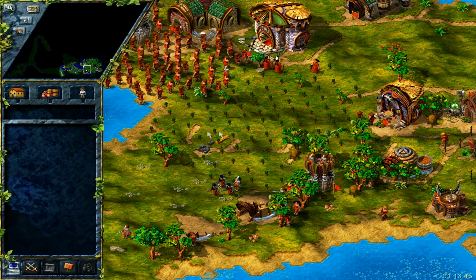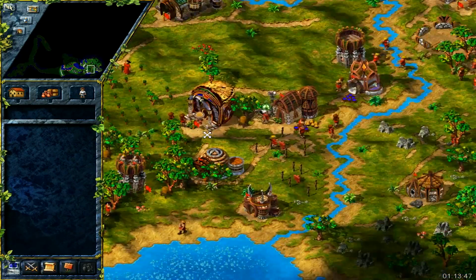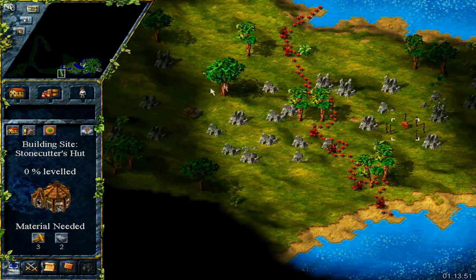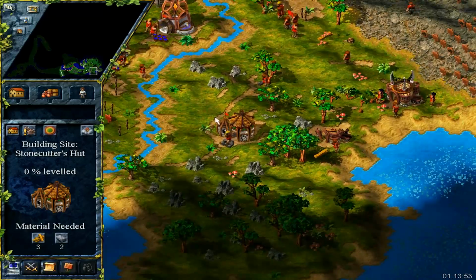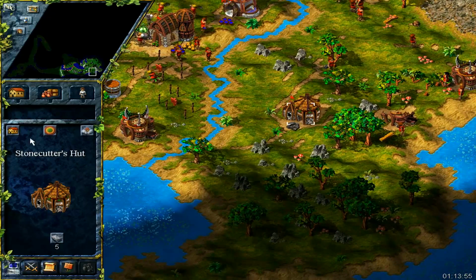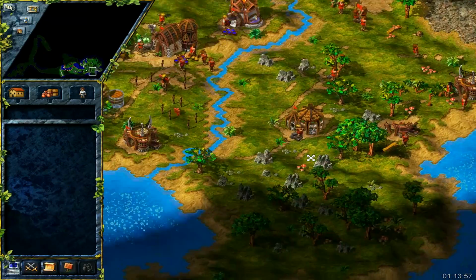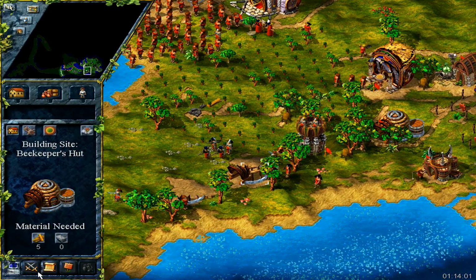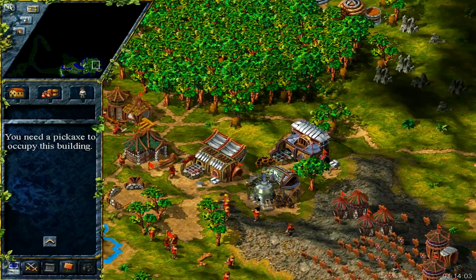Yeah, I think it was a good call to destroy that building there. So we do need to replace the stonecutter's hut there. I think this is a good spot to do it. At least we do have one here, so that's not a big deal. Not a massive deal. Well, so we need another pickaxe. Okay.